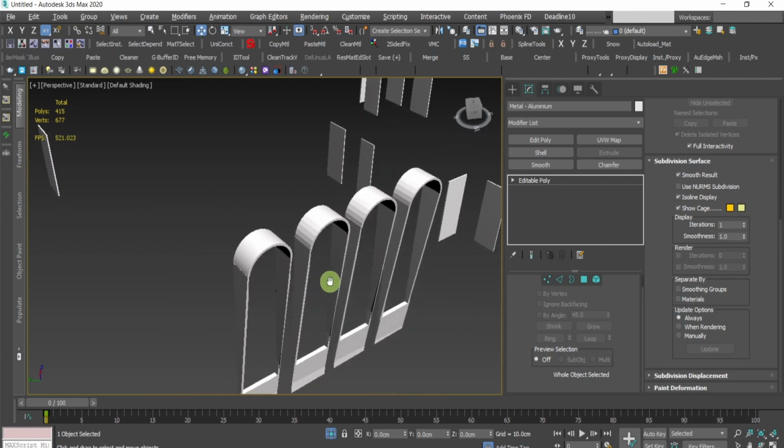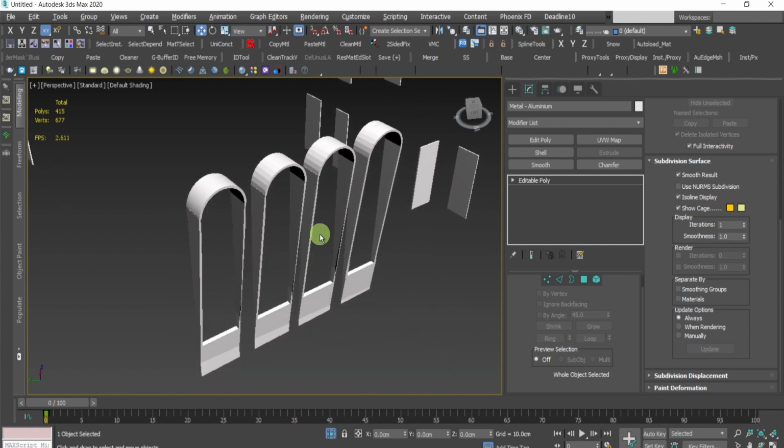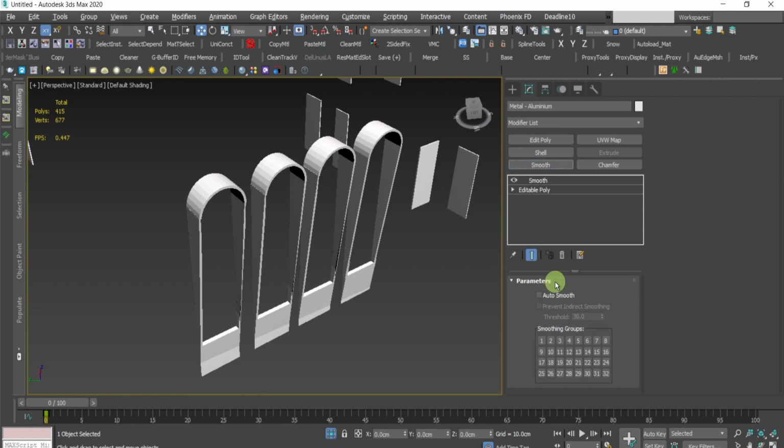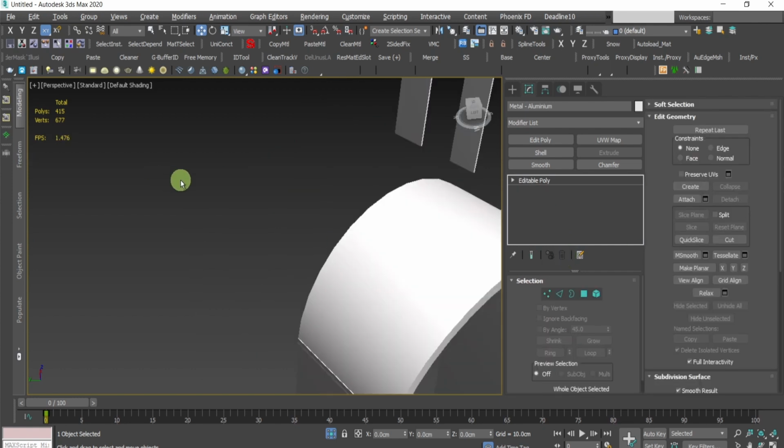Of course, I can't do it with one click by pressing Auto Smooth like this, because that would mean the planar parts of the surface will also be auto smoothed, and I want only the curved faces to be smoothed, and the others should be straight, more or less.